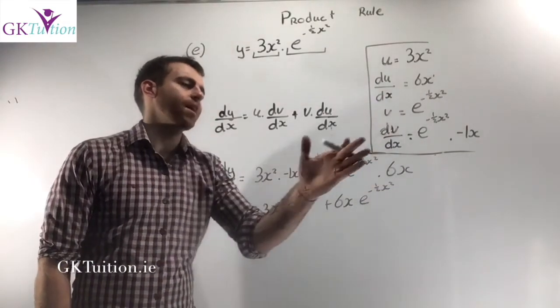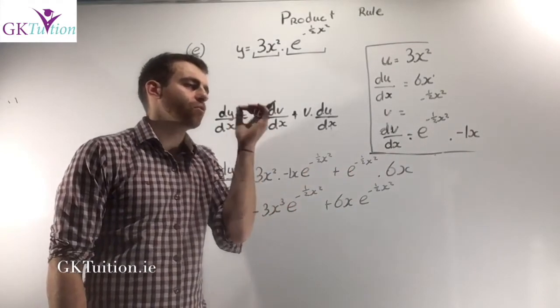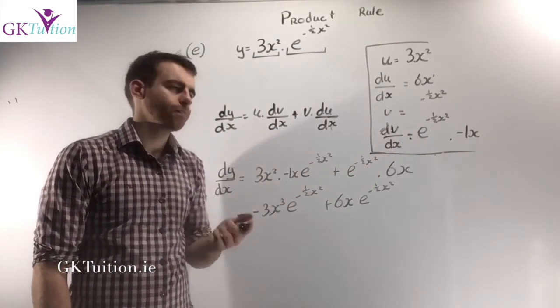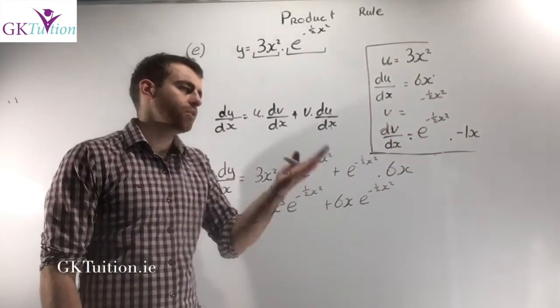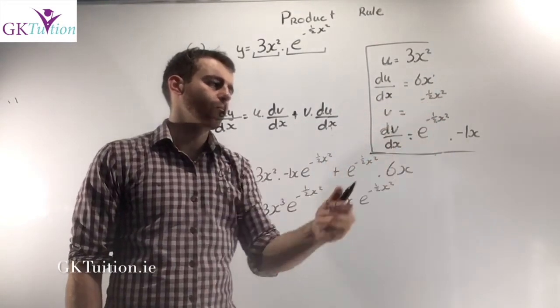Once I've differentiated the exponential, I can pretend as if the exponential is gone, and now I have to get the derivative of what remains, or in other words, the derivative of the algebra. The derivative of minus a half x to the power of 2, the 2 comes in front, and 2 multiplied by minus a half gives me minus 1.